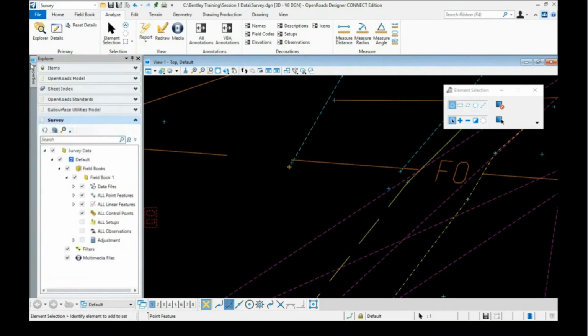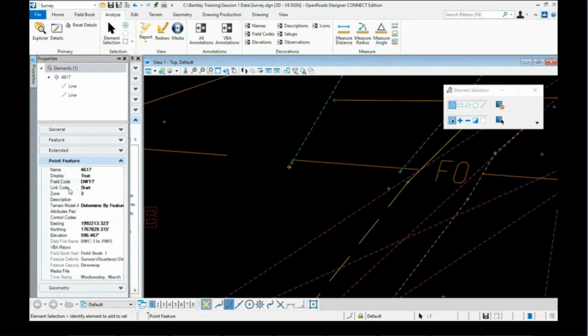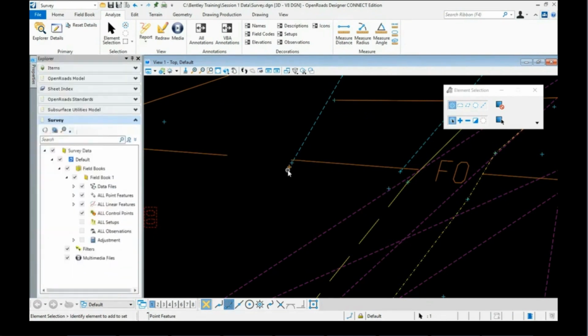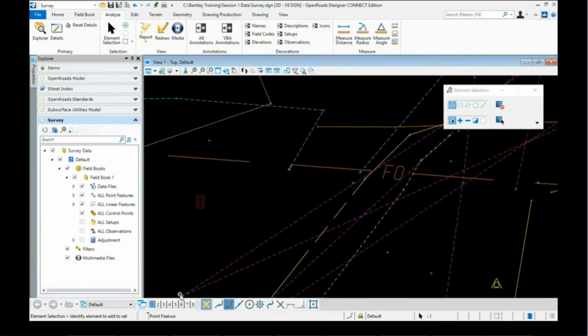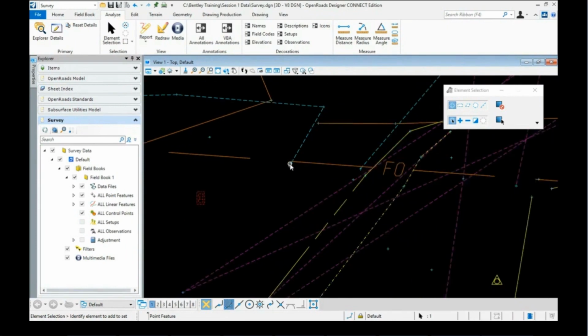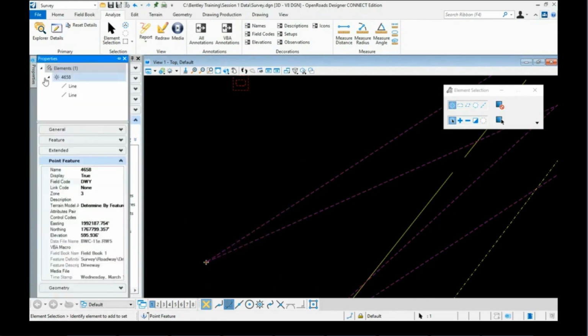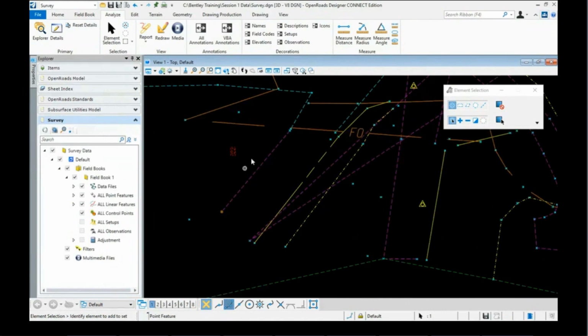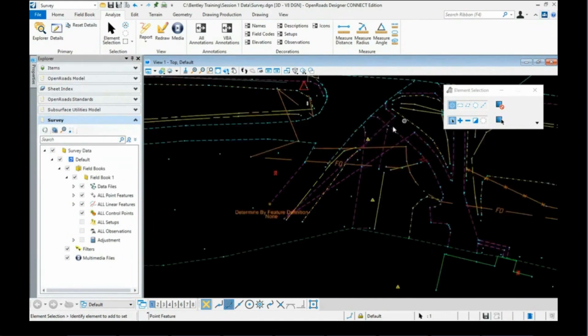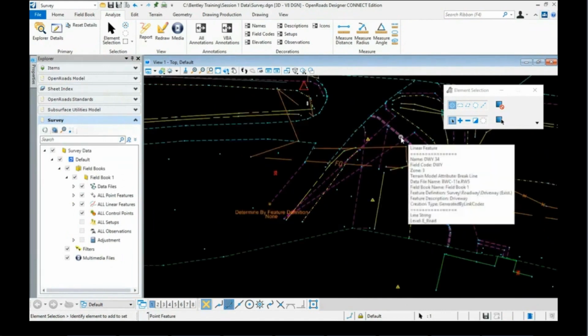And if you notice, if we go back and look at properties on that, that had the link start code there. So they expected the driveway on this side to connect up with all the other DW codes that they shot. So all I have to do now that I've started the DW7 up here, I have to come down here to this point, which is at the very end of that spike, and I'm going to look at the properties on it, and I'm going to make that a 7 as well. So I'm going to type in 7 and hit enter on that field code, and that cleans up this side of the driveway, and it fixes my little spike back up here in the main driveway up there.